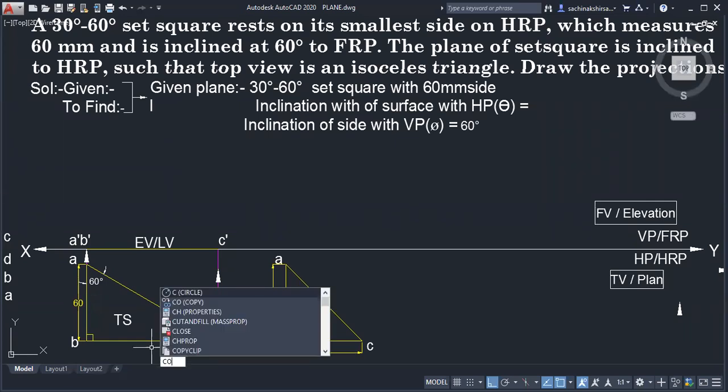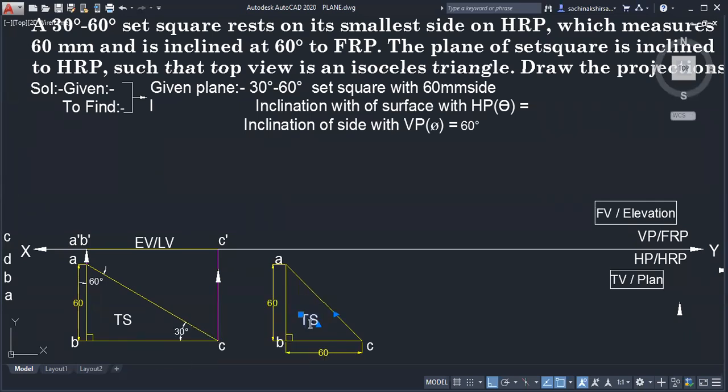So this will be the apparent shape. What is the type of shape of this apparent shape? Yes. Isosceles triangle. Correct. Once this plane is inclined to HP, it is showing its apparent shape as isosceles triangle. So here, in the second stage, there will be the apparent shape that we have to draw. 60, 60. Both sides will be 60. Earlier, what is the length of BC in a true shape? Can anybody tell?